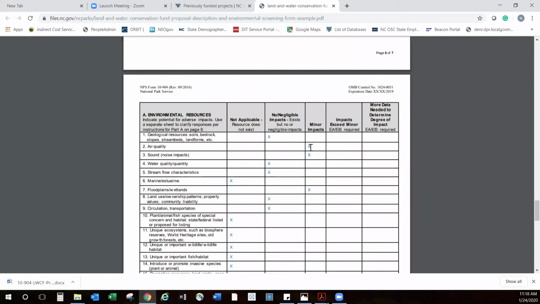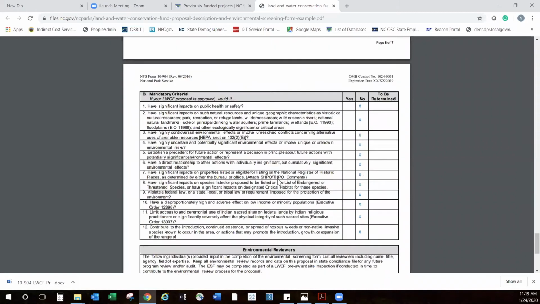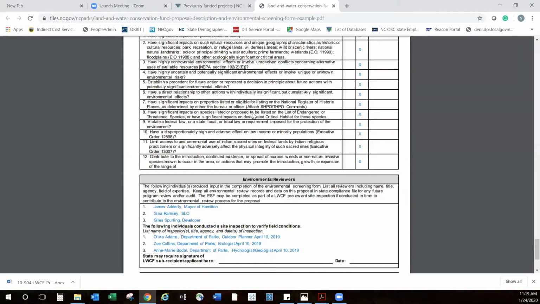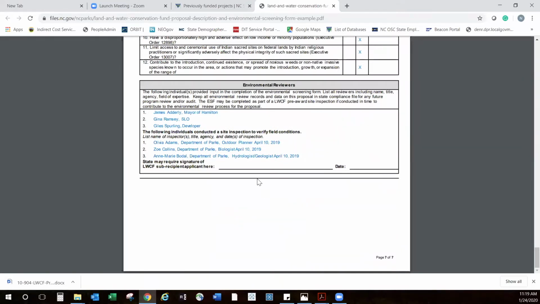And what that means is that when these come in, and you're expected to fill these out with local knowledgeable officials and outside resources, if nothing exceeds the minor impact, it means that you do not have to do an environmental impact study or a full environmental assessment. These environmental assessments and impact studies are time-consuming and can cost tens of thousands of dollars to do. So by addressing these needs in your park system, the renovations and the acquisitions, you will likely not have to do those. You're still going to have to fill out this form, but every project that comes in there will be a high probability that it is what's called a categorical exclusion. So it excludes you from having to do further environmental assessments.